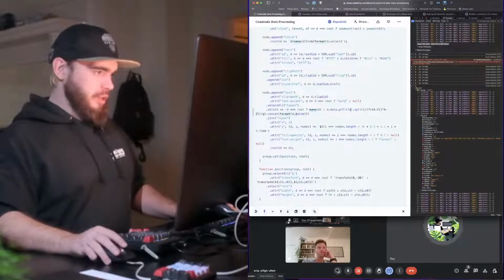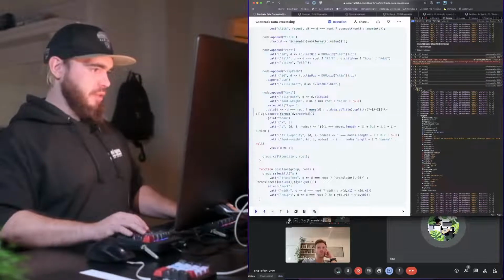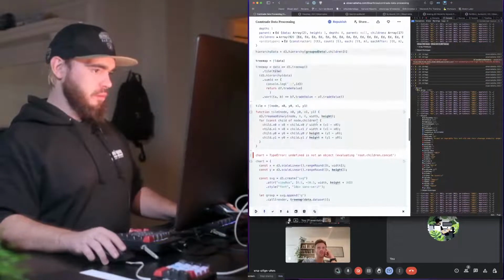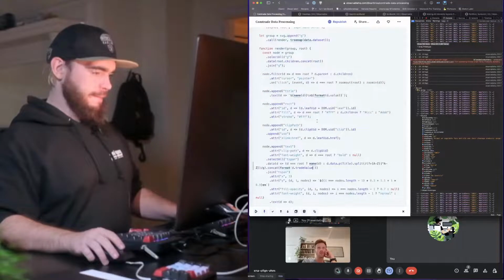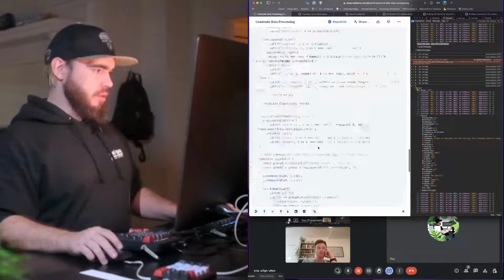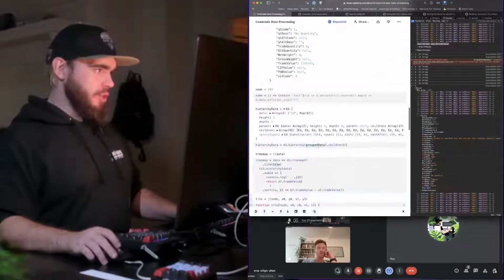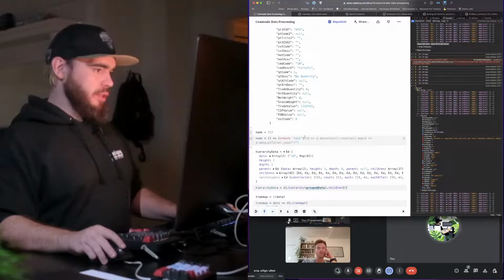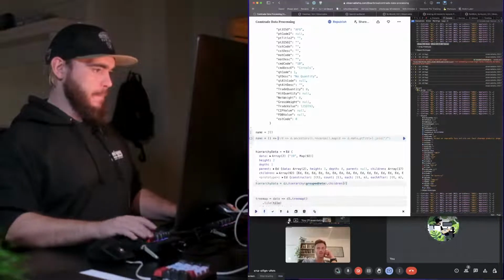Make everybody upset, but d dot value should be d dot trade value. Okay. So the last piece is our name function, which makes sense.